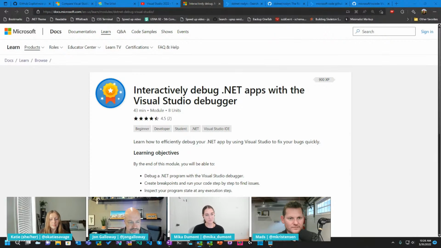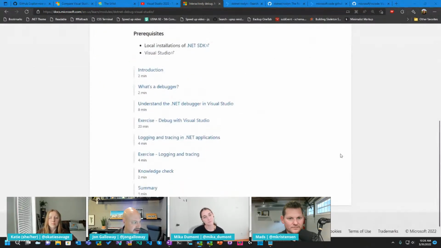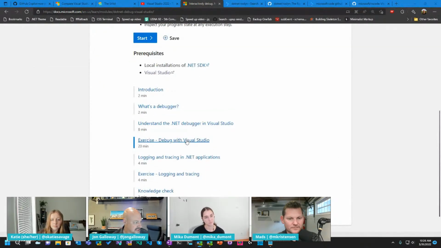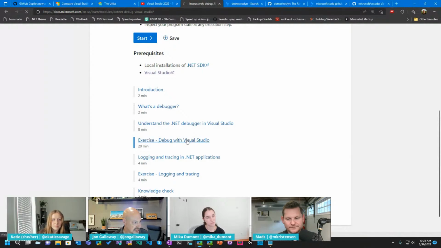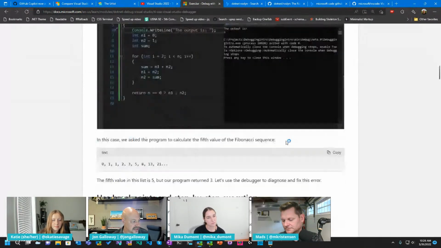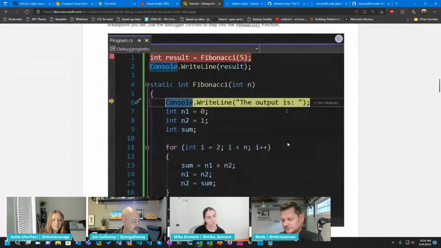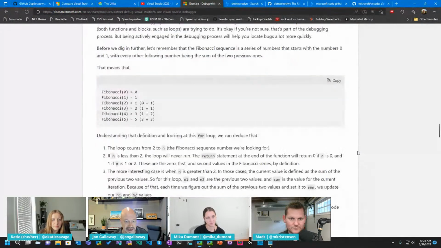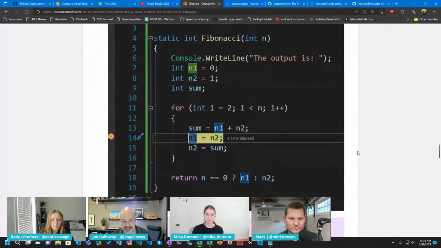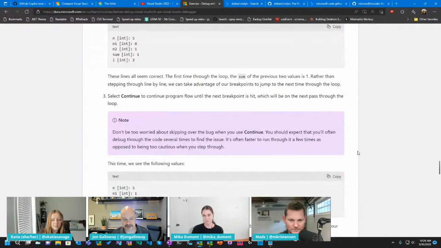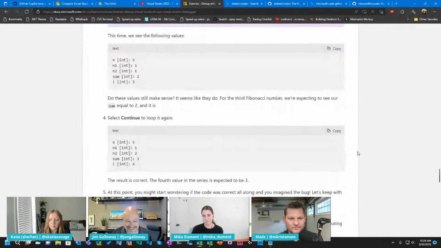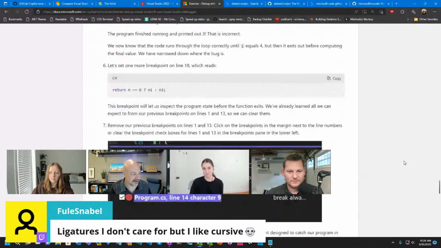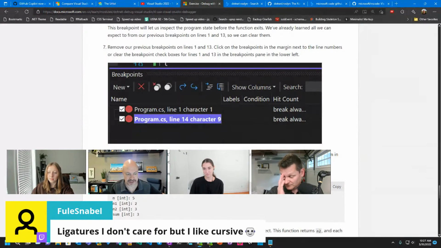It takes you through an actual debugging scenario. As an example, here's this exercise, and it shows setting a breakpoint, understanding the watch window, understanding the locals window. It really works through a scenario. So if you're like me and you learn by doing, I recommend taking a look at this to learn some additional tips on debugging that you may not be aware of.